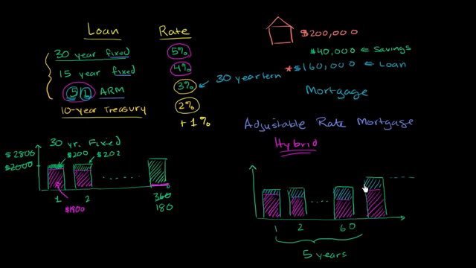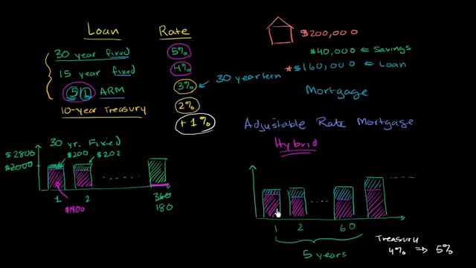But then in that 6th year, let's say that in year 6, the Treasury security rate has bumped up to 4%. Then by contract, by what's in your loan document, you're going to have to pay that plus 1%. So now your mortgage is going to reset to have a 5% rate, a higher rate. You might get lucky though. Maybe the Treasury rate goes down. Maybe it goes to 1%, and then your mortgage rate would actually be 1% plus 1%. So it could actually go down to 2%.